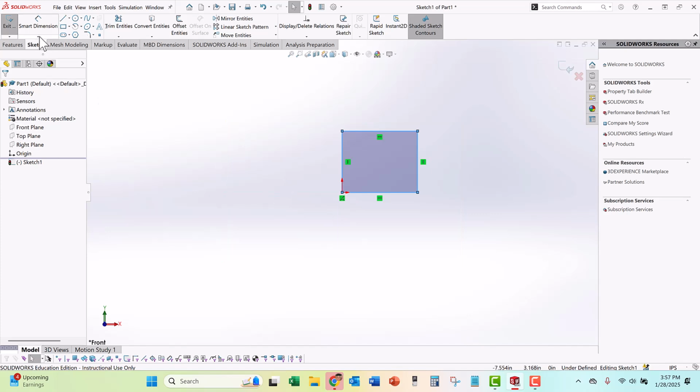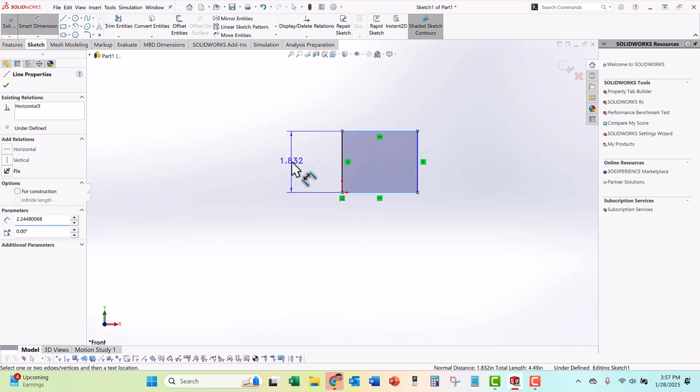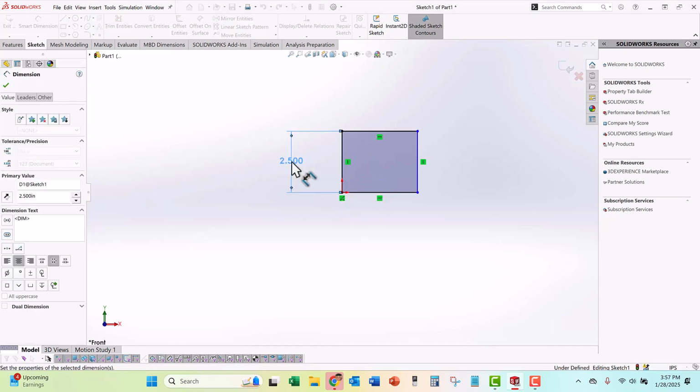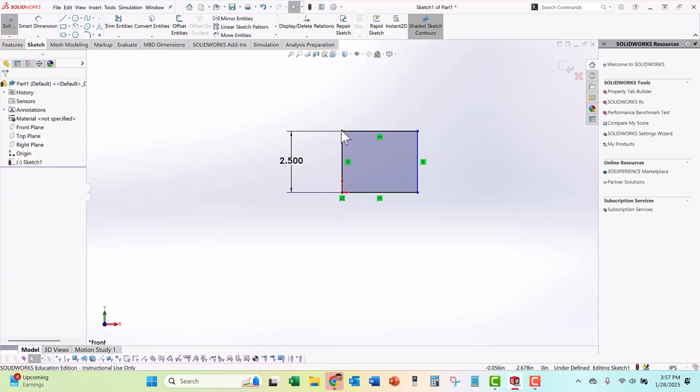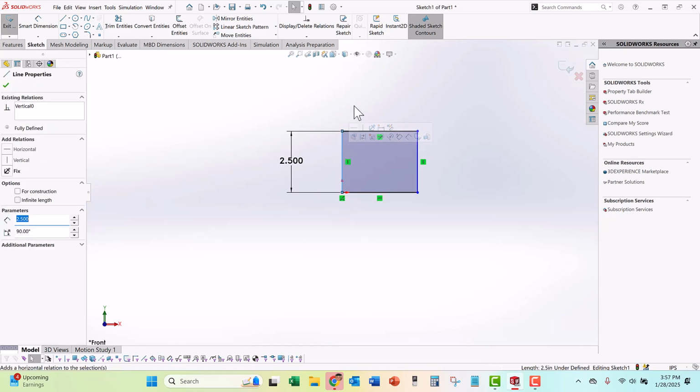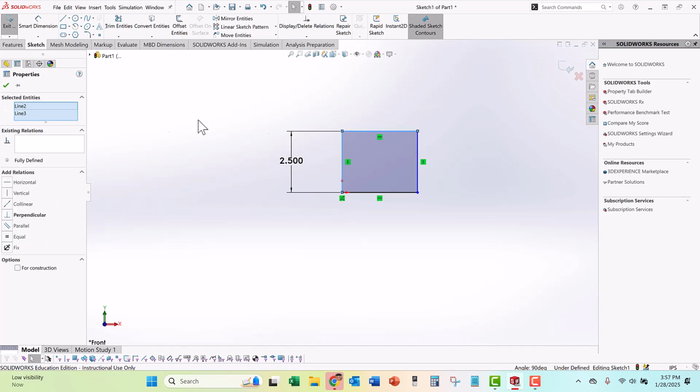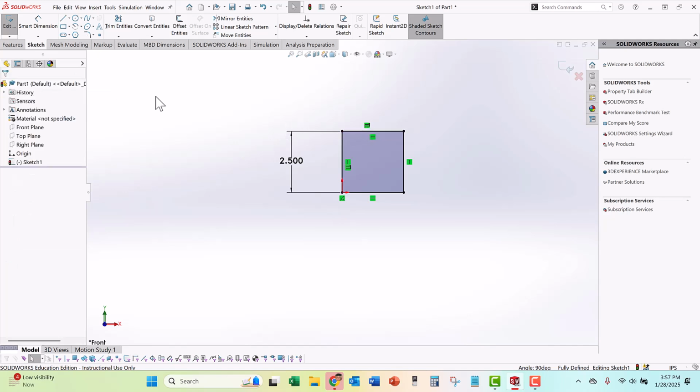So now I need to put some dimensions on here. I want to put a dimension for the overall height. That's 2.5. And instead of doing another 2.5 dimension, since my design intent is this is always going to be a square, I'm going to make these two lines equal. So I'm going to select that line, control click that line, and I've got both lines in the blue box, and I want to say make those equal. There's a new constraint right there, indicating those are equal length, and I'll say OK.